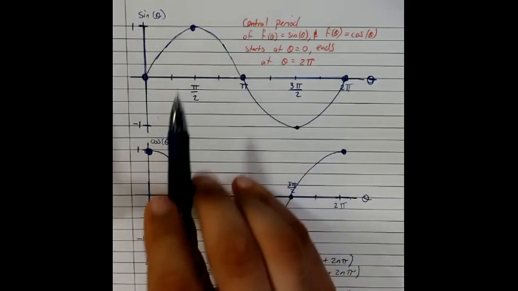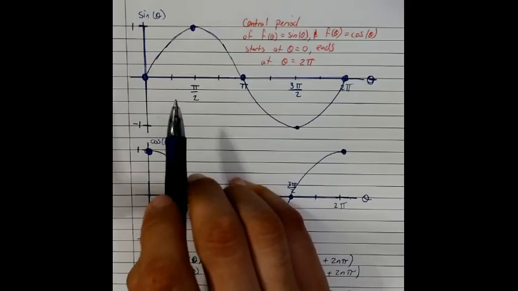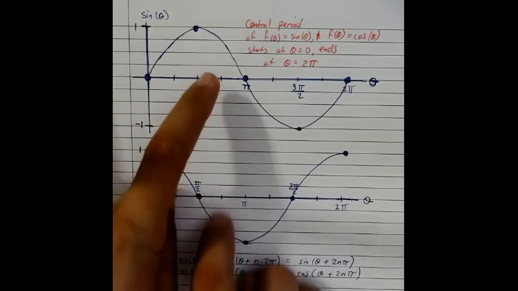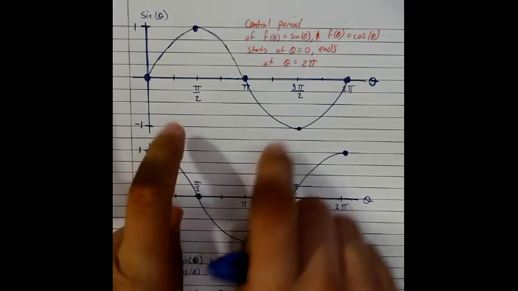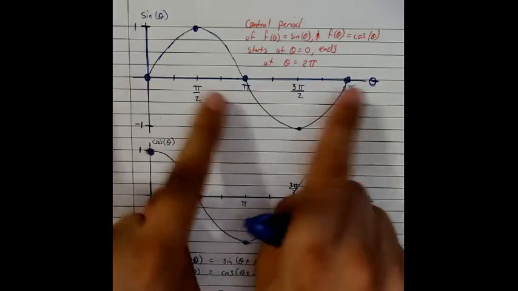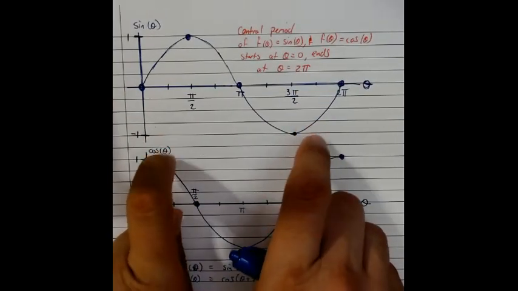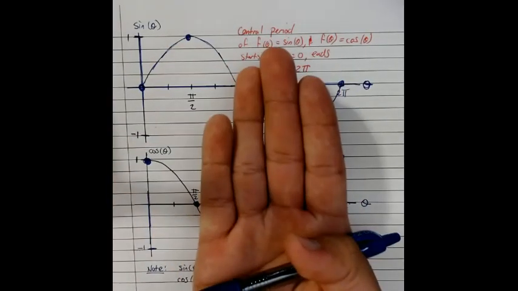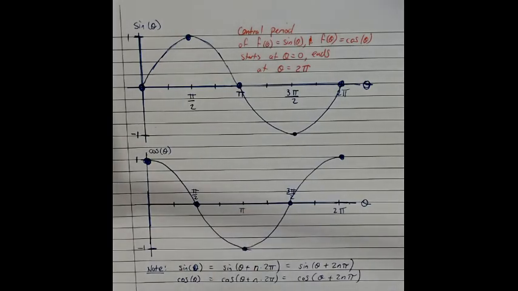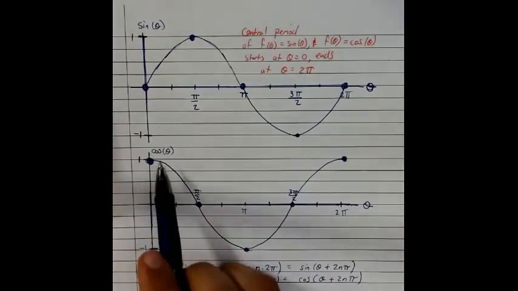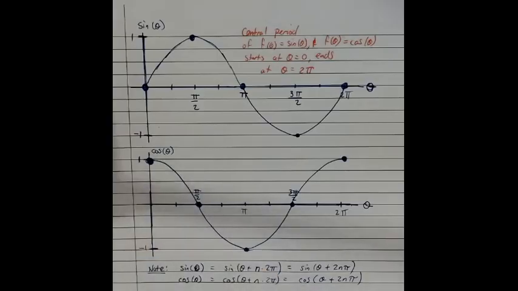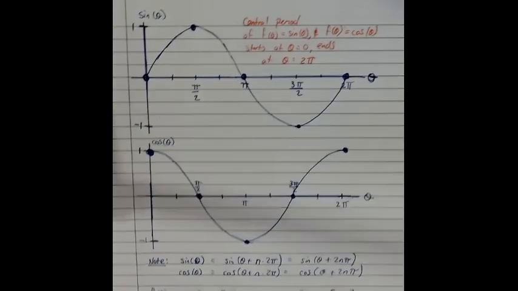In algebra, you call those transformations. You have dilations, which make things either wider or more narrow, make them taller or shorter. You have translations, which move things left or right or up or down. And you have reflections, which flip things either upside down or left to right. We're going to have the same thing here. These functions are going to behave as a basis of something that can be modified using transformations. So let's take a look at some examples of that.